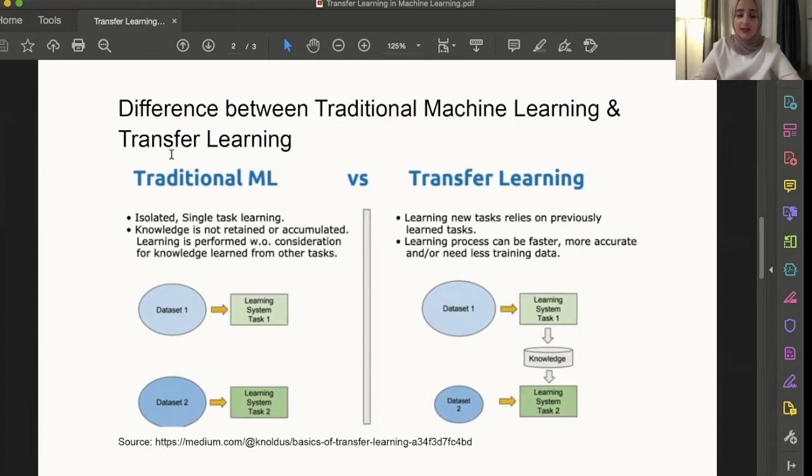Now, if I have task 2, I would have to create data separately for task 2 and use that data to train a new, different model, separately, to solve task 2. So there is no crossing happening here.